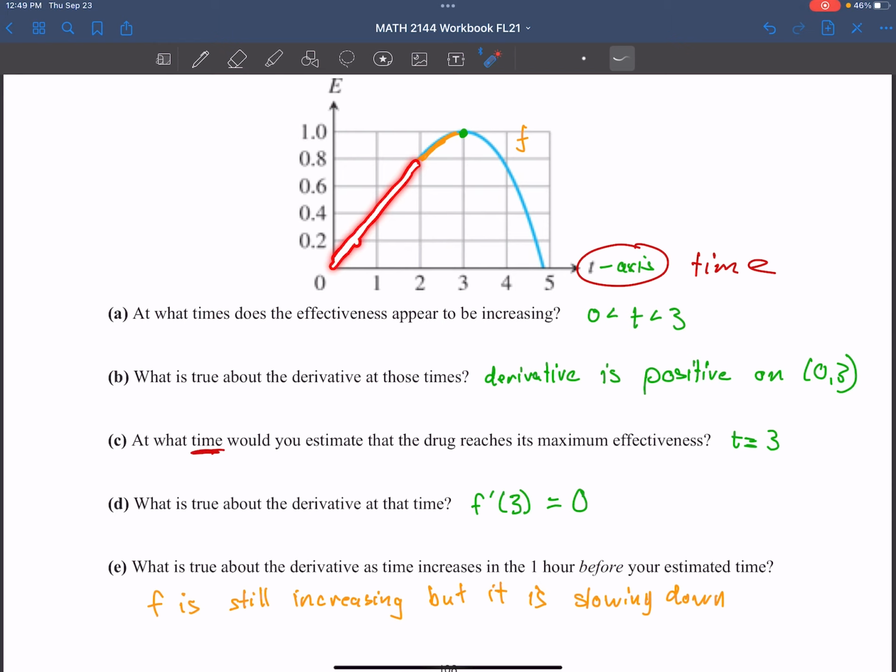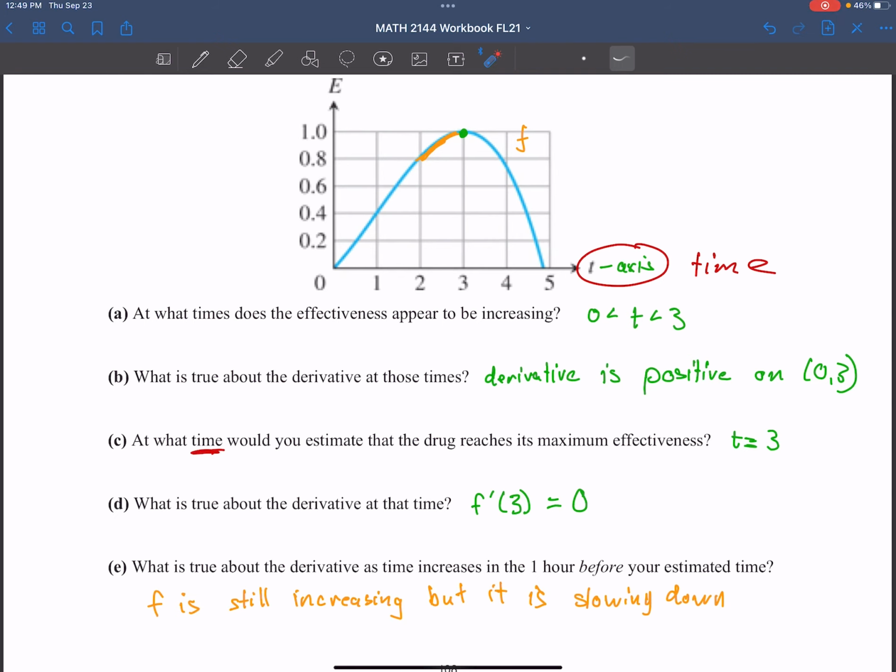this also makes sense if you think about a drug in the bloodstream. It goes in, it has a lot of surface area, it's being absorbed very quickly, but as it reaches its peak efficacy, it's not going to have as much surface area to dissolve and be absorbed in the bloodstream, and the body is also starting to utilize it.